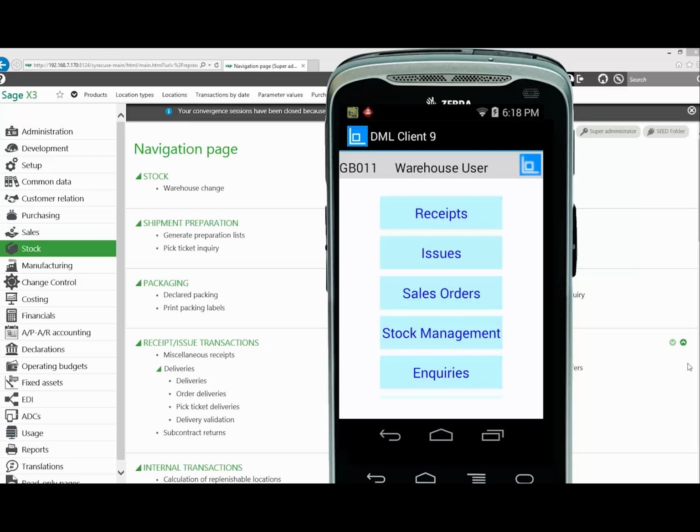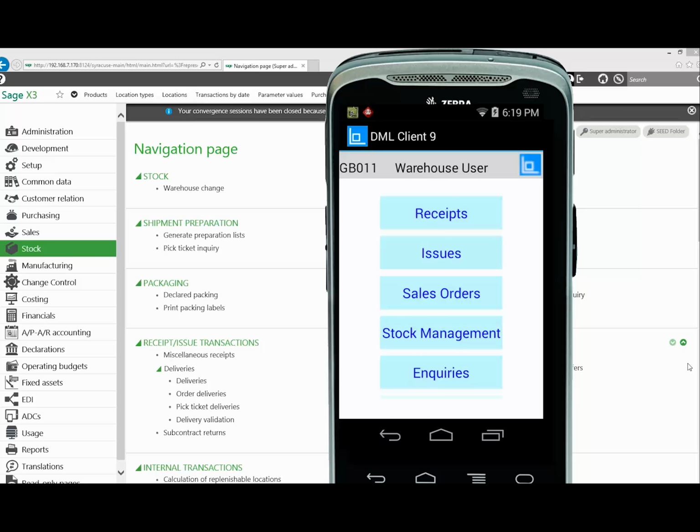Sometime in the future, due to changes in the way that Sage operate and the update 11s and version 11 etc. coming out, it might be that we can't take all the functionality back down into 6.5. So if you're looking at this way out of that date, please check with us as far as functionality and versions are concerned. But certainly at this stage, the functionality that we show you on the handheld is the same across the versions of X3.